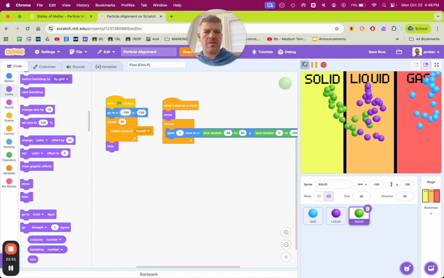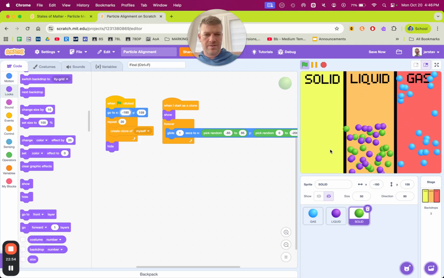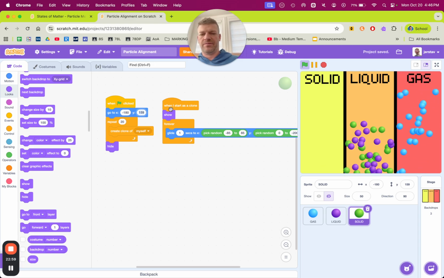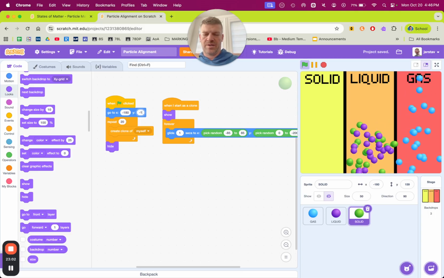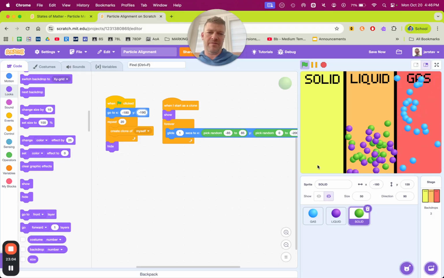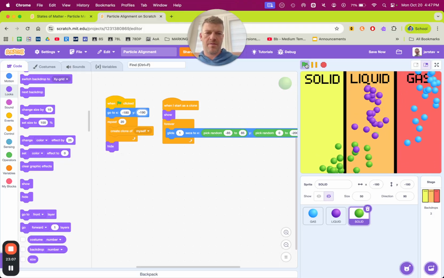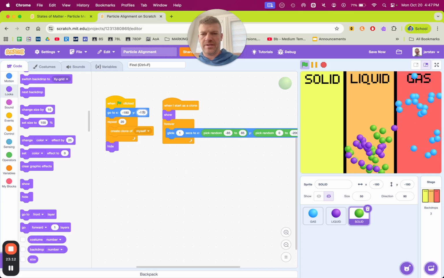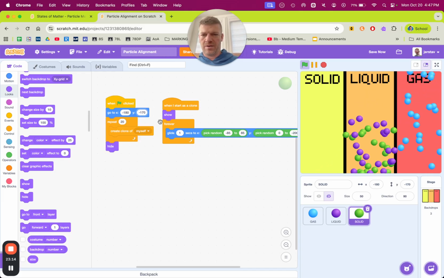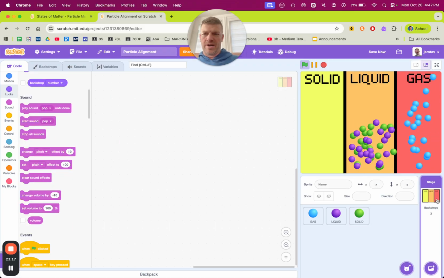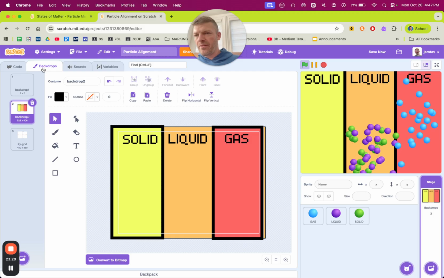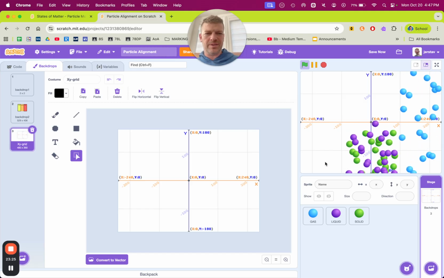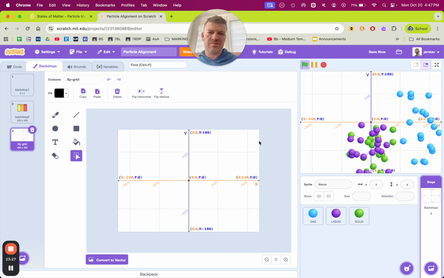180. Good. All right. Now we need to go lower, right? Because the solid is just going to be essentially a rock down there. So let's go to negative 190. I'm aiming for here-ish. So let's see. Perfect. Maybe it's too low. Negative 170. Try that. Oh. I could go back to my backdrop and switch to my grid and see. Oh, this is 180, so it should probably be around here, which is what, let's try 130 now.